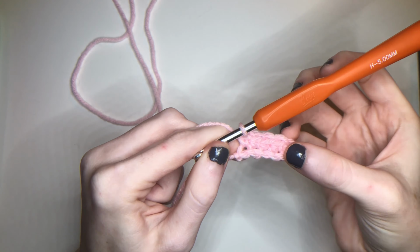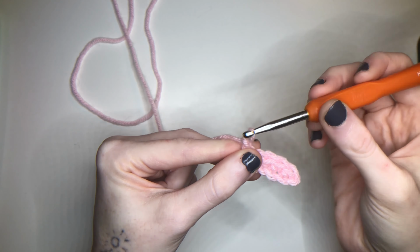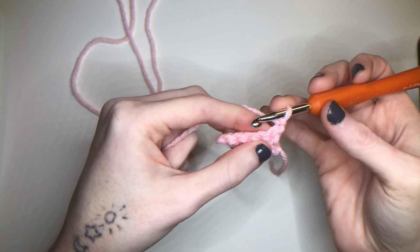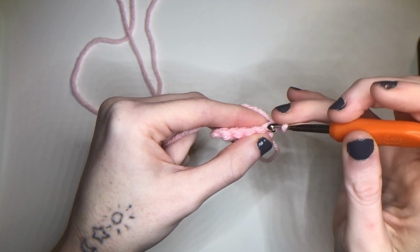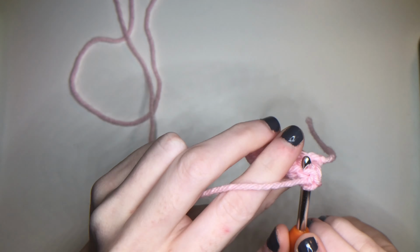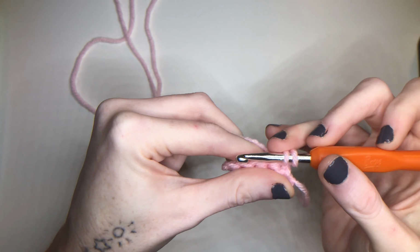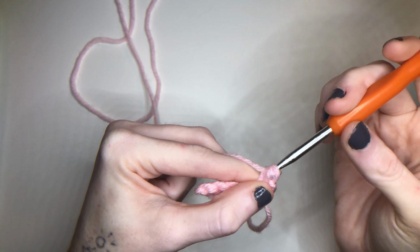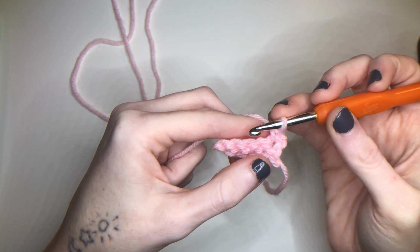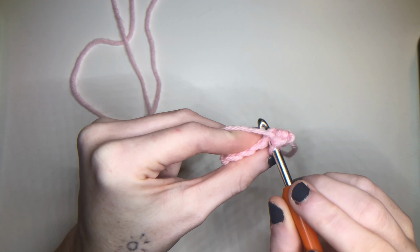And don't forget, for starting a new row, you're going to chain 1, flip your project. Now we're going to go through the back of the stitches. Through that first stitch right there, because we're skipping that chain 1, pull through 2 loops, yarn over, pull through the 2 loops. Now your foundation chain started with 5. You did 5 stitches on this row, and you're going to want a total of 5 on this one.